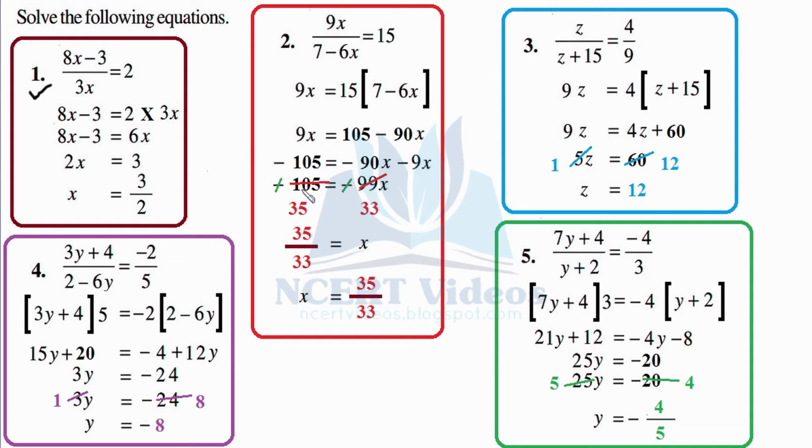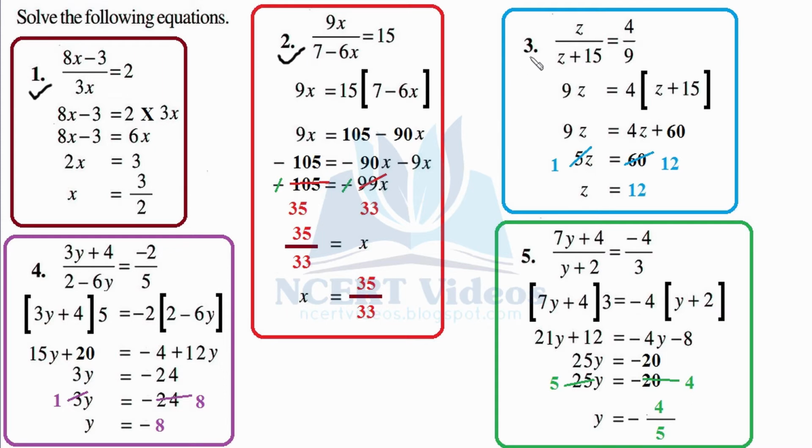3 3s are 9, 1 is remainder, it becomes 15, 3 5s are 15, we get 35 on the left hand side. 3 3s are 9, 3 3s are 9, that is 33 on the right hand side. Now we can separate our variable x in our mind. We have 35 on the left hand side. When we get rid of this 33, it will get divided when we transpose it towards the left hand side, because here it is getting multiplied. So 35 divided by 33 equals x. This is the same as writing x equals 35 over 33. With this, our question number second has been solved.